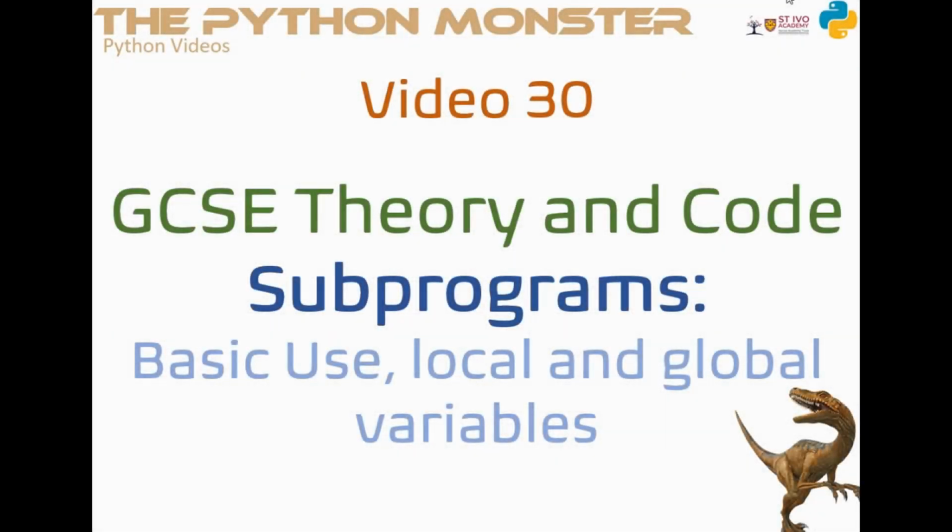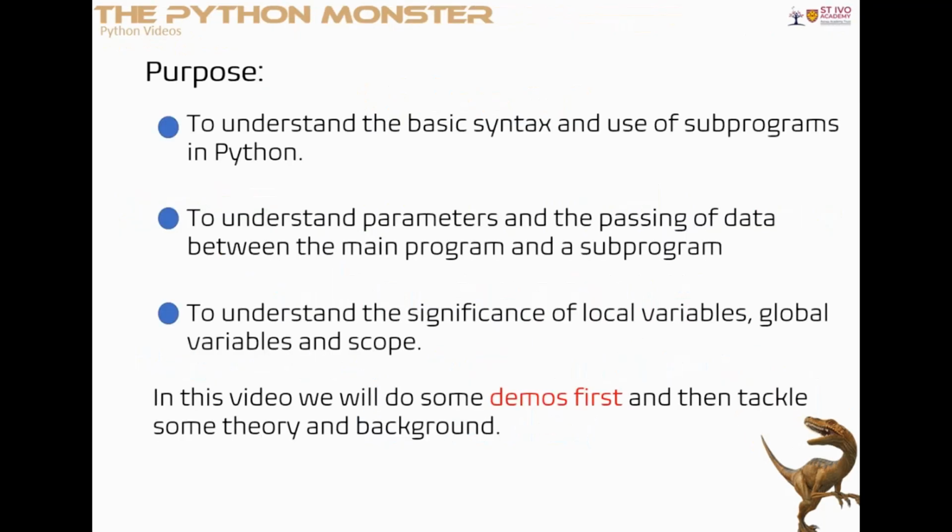Welcome to video 30. We are looking at subprograms, basic use, local and global variables. So the purpose of this video is to understand the basic syntax and use of subprograms in Python, to understand parameters and the passing of data between the main program and a subprogram, to understand the significance of local variables, global variables and scope. So in this video, guys, we'll do some demos first and then tackle some more theory and background afterwards.